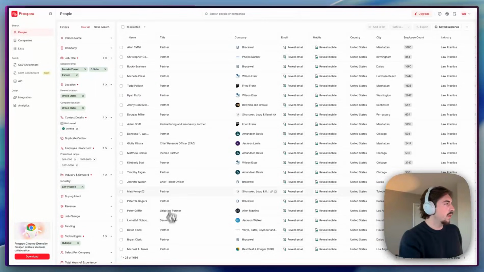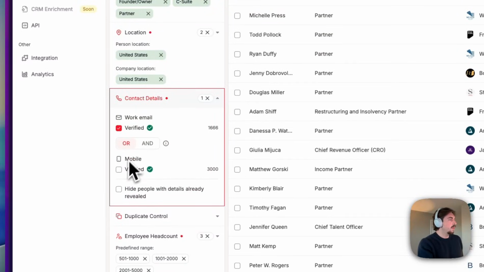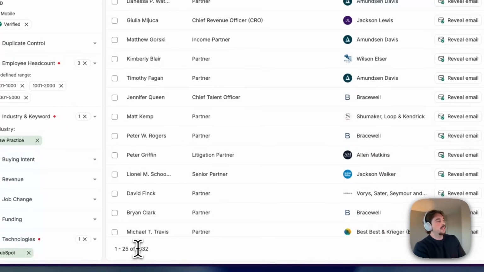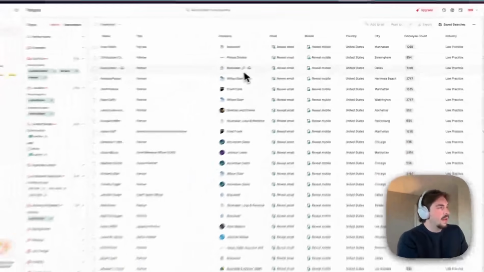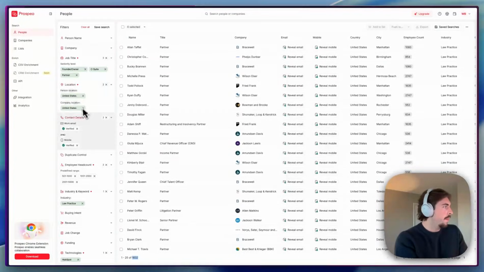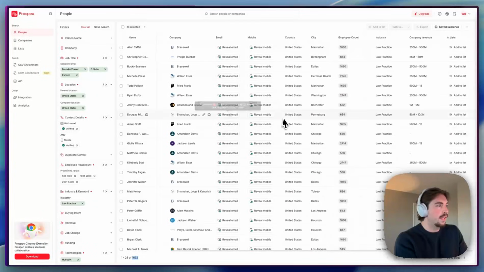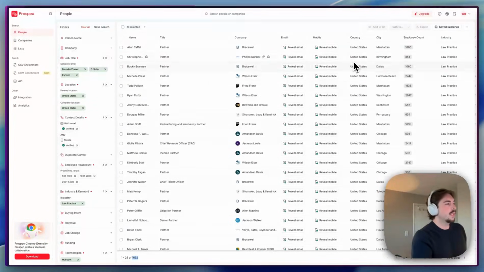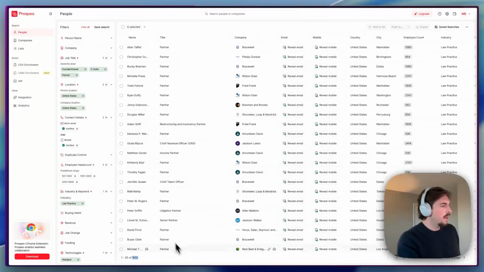And even if you really wanted to, something I didn't mention before would be adding their mobile number. So if you wanted to run a multi-touch type of approach, you could also make sure that verified email and verified mobile are turned on. So at the end of this, we'd have 1,600 people with valid emails and phone numbers that you can call, text, email, and even send via LinkedIn, because we do get their LinkedIn URLs as you enrich these leads. So that's another way that you would do this.